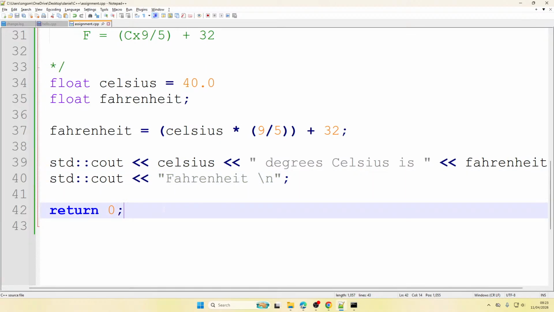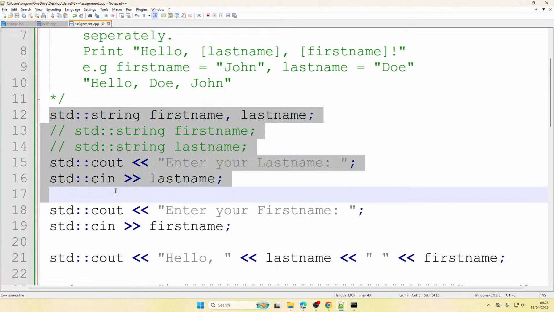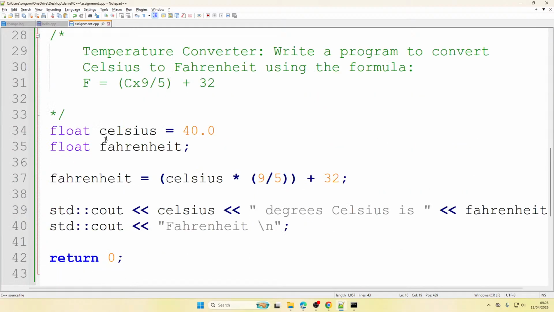Now, when you save this, the first thing we're going to see here is these lines, which is the first question. Then when I come to question 2, that's when we shall see this result. So it's going to be 40 degrees Celsius is, then the value we're going to get here after this calculation. Then I say, is it degree Fahrenheit or just Fahrenheit?